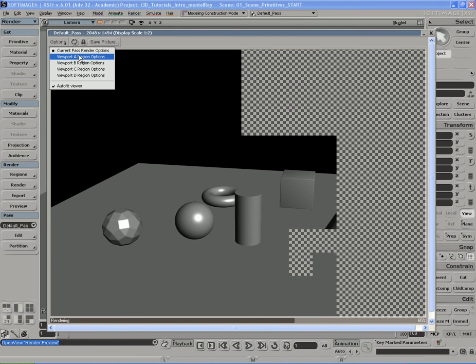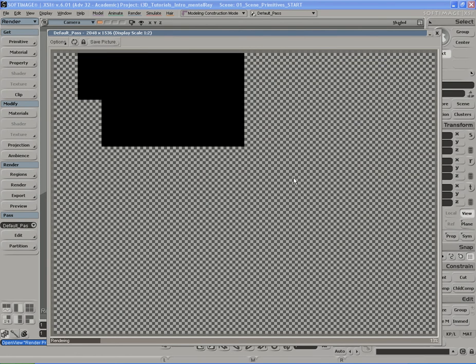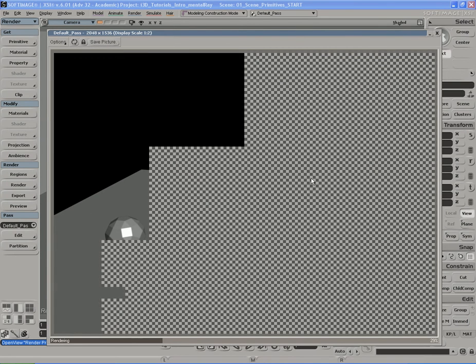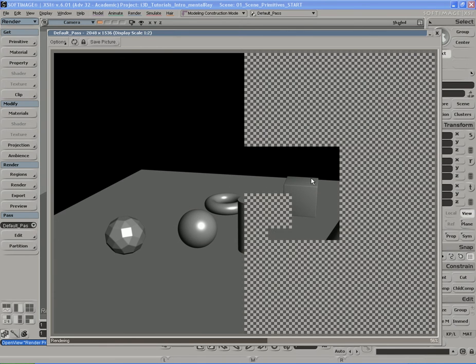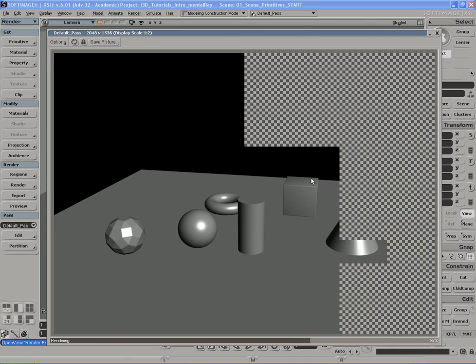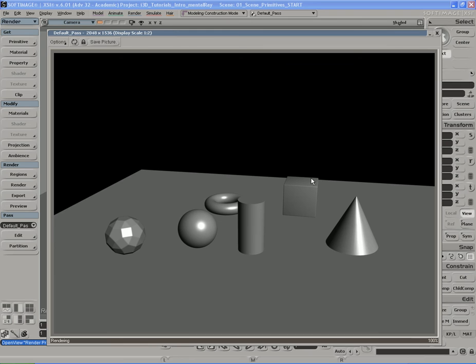So each one of these options corresponds to their current render region. For example, if I'm working with viewport B, which I am, I'm going to switch over to viewport B region options so that I can see this rendered out using the render options and the quality settings that I was using for the render region in that viewport. Which, if you remember, I turned the quality all the way up, which is why this is looking actually pretty nice and smooth. What if we wanted to do comparison renders using the render preview as opposed to the render region tool? We can actually do that.